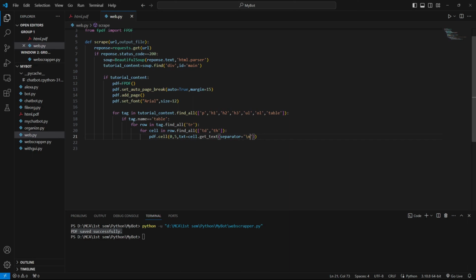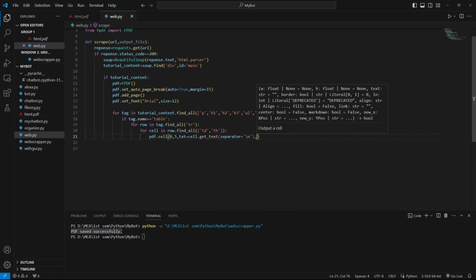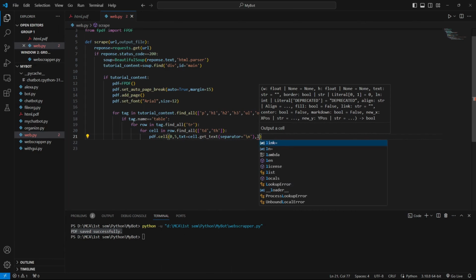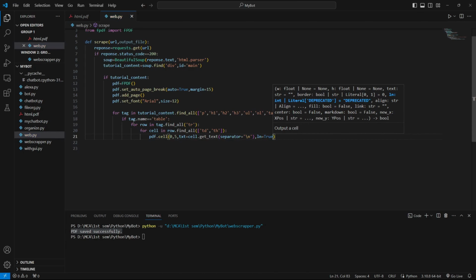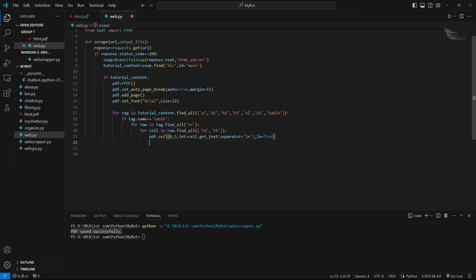We are saying separate all of the content which is there in the cells with a new line. Okay, so all of the new content will be printed onto the new line. Line break we'll say is true. Okay, so now we have the table content inside our PDF file. Okay, so now the table tag has been handled.